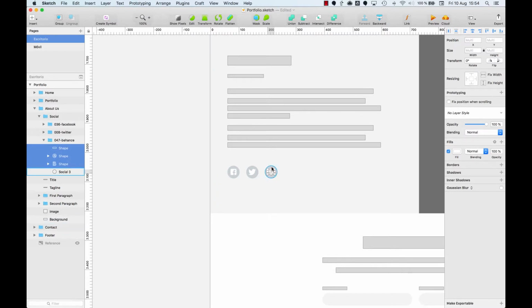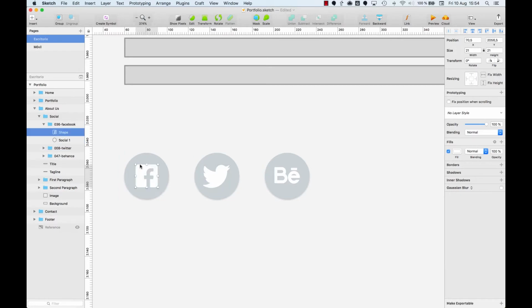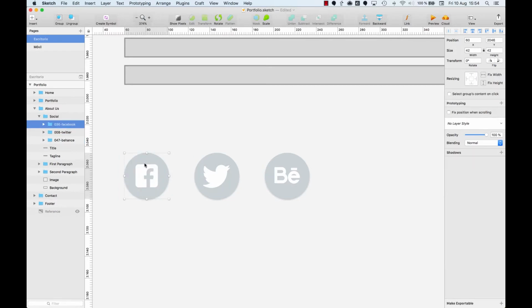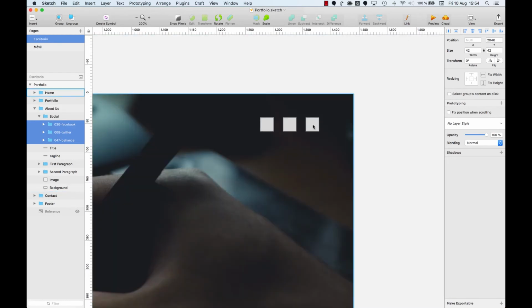Don't forget to press Option to check the icons are properly aligned to the circles. When they are ready, copy these 3 items, go to the top of the page, and substitute the 3 squares with the new icons.